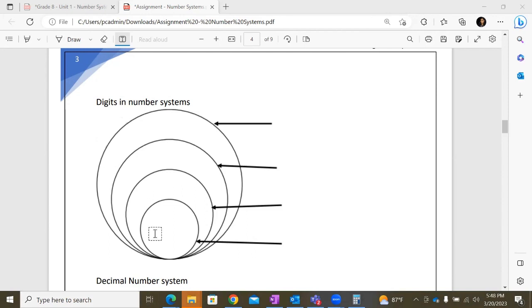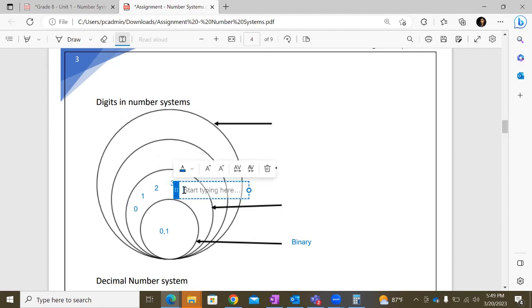Okay. So here this is about the number system digits, right? So in here you have to mention 0 and 1 are the digits for binary and the other groups. Right? So you have to mention the full form of all of them. 0, 1, like that. We can mention all the numbers so you will not forget the correct numbers for each one.